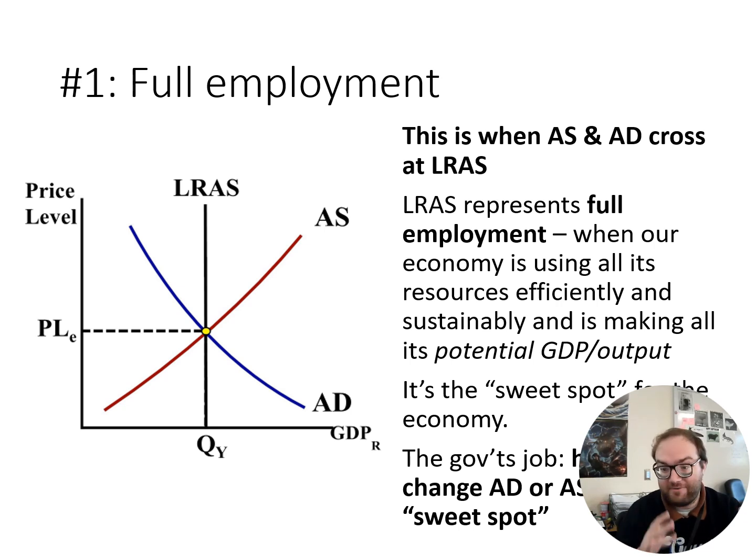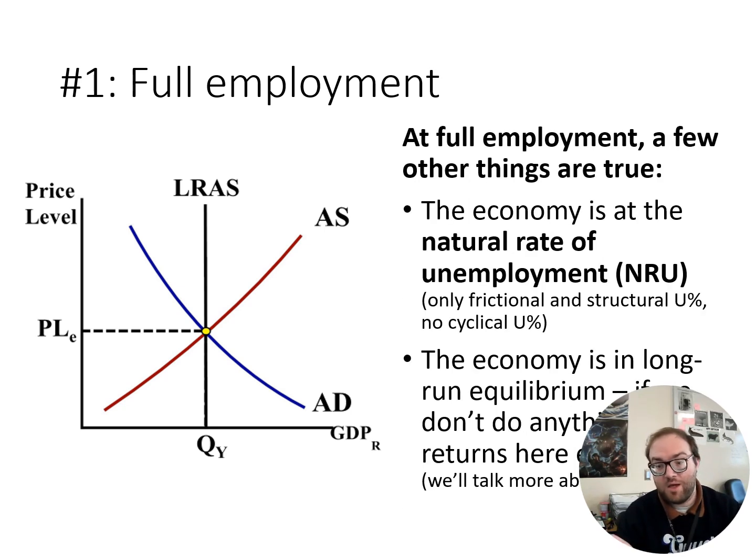If we're not at full employment, we have to figure out how we can adjust the economy by moving one of these curves in order to get us back at full employment. If we could stay here all the time, that would be great, but the economy is constantly changing, so that's not always possible. When we're at full employment, a couple of other things are true.